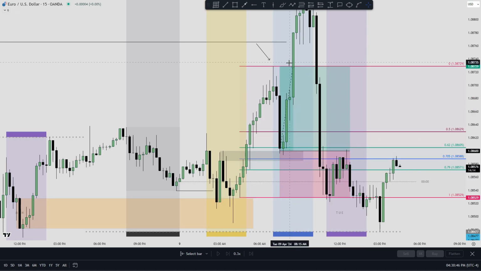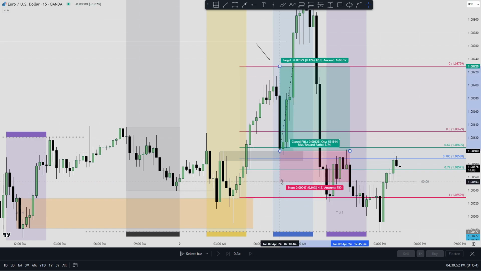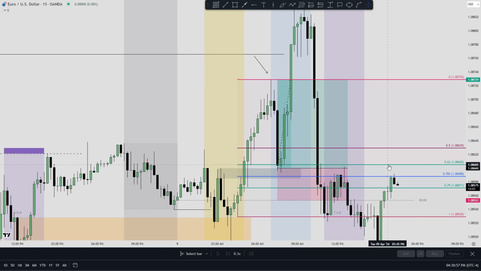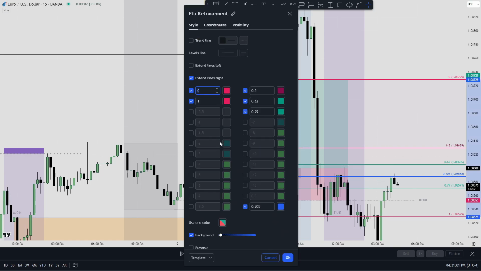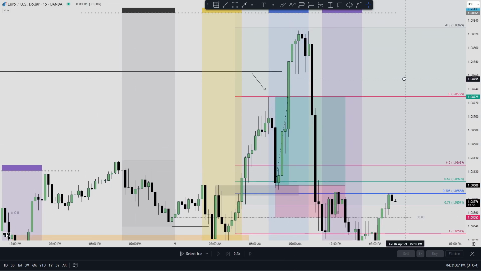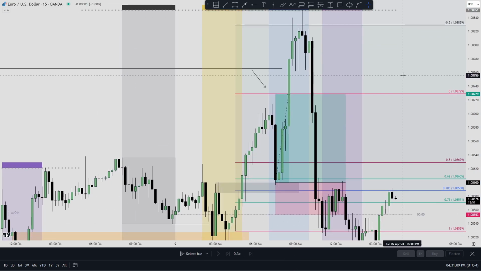So as price reaches up into the 0% here, we could then move our stop loss up 5 points to lock in some profits. And then what we can do in this situation is put out our Fibonacci extensions. So we can put out -0.5 and -0.1, and whichever one aligns with the liquidity pool, that's where we're going to be taking our profit.